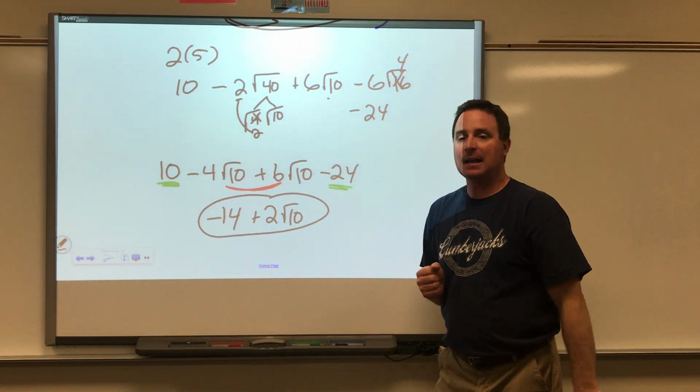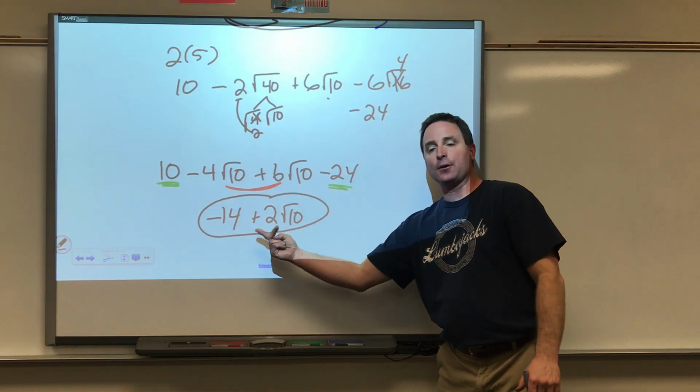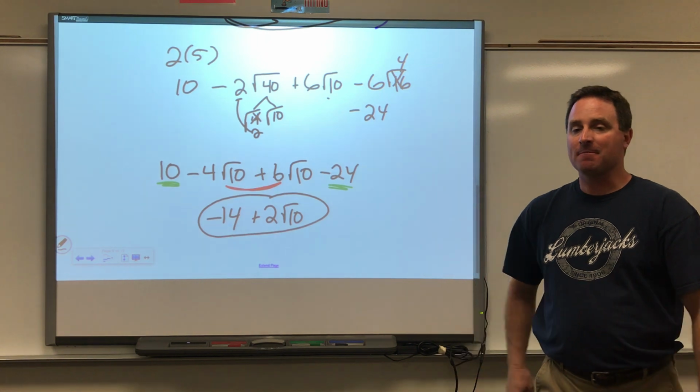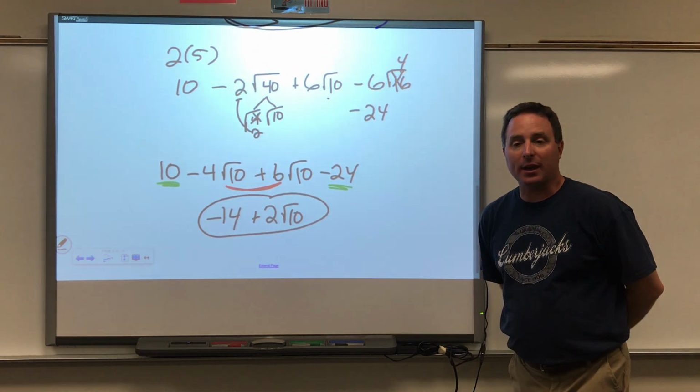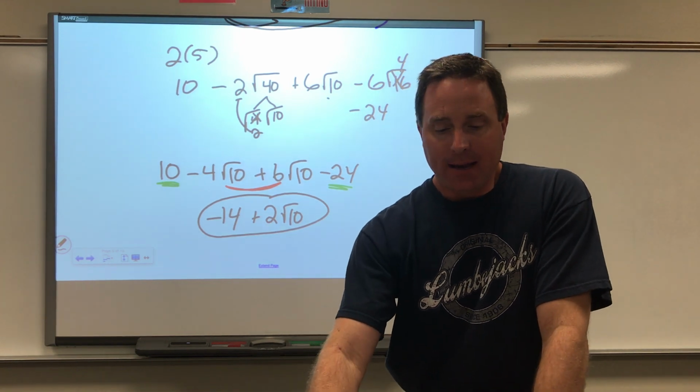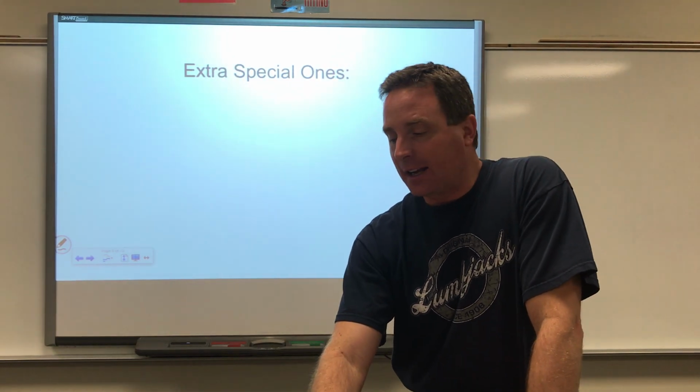And there we have it. Okay, and again, these two things can be in either order, just have to make sure we have the correct sign on them. Okay, so we can distribute, we can FOIL, okay, with radicals. Okay, and the last thing we're going to talk about here is the extra special ones.